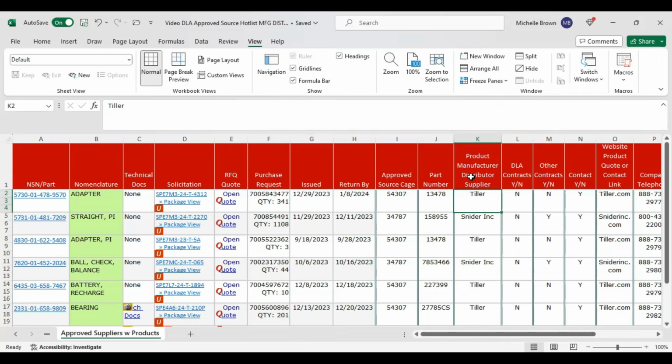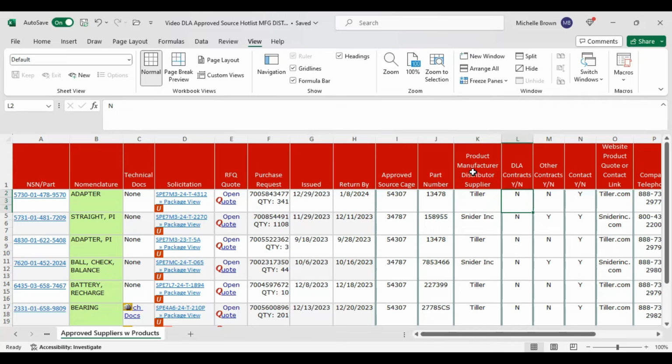So here's the product manufacturer, distributor, or supplier where you can get the product from. We check out who the government has been working with previously. We want to make sure your supplier is not working against you. That's one of our private tricks that we talk about. I taught people that you need to make sure you're vetting your suppliers, but we've already done that for you in this case, so you don't have to do that.